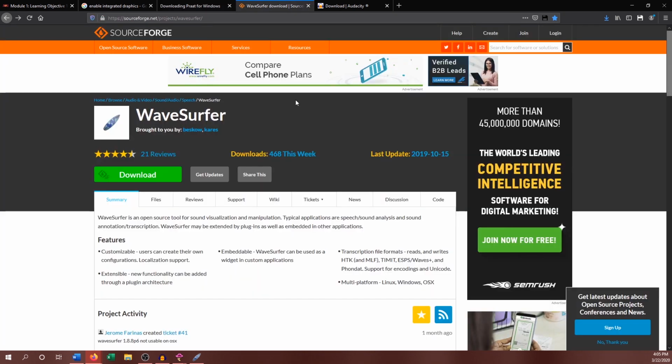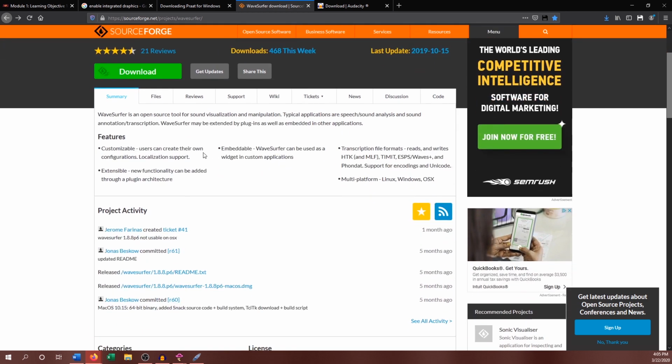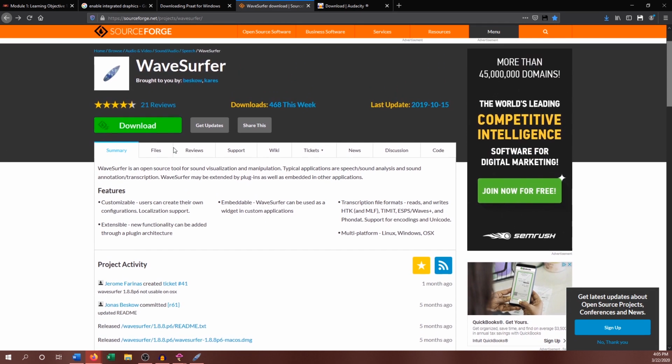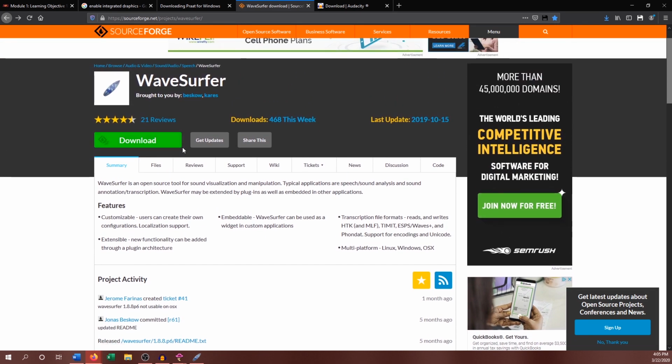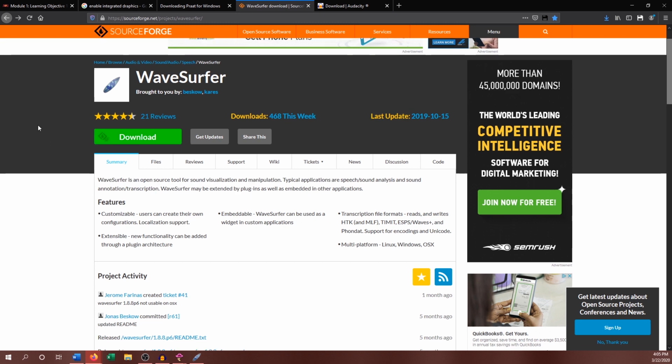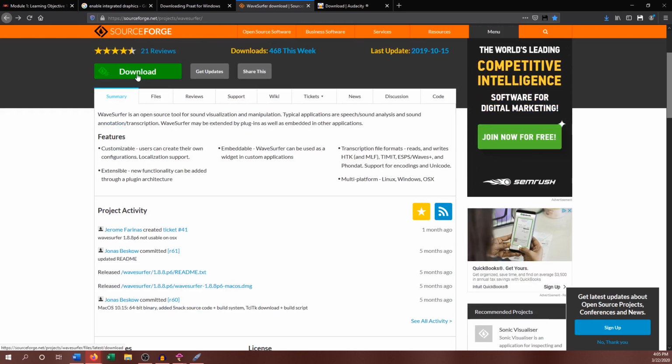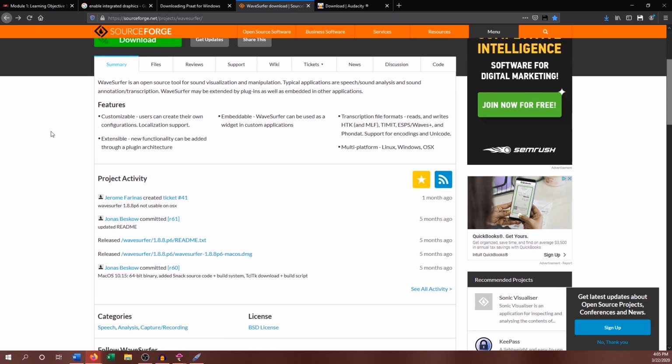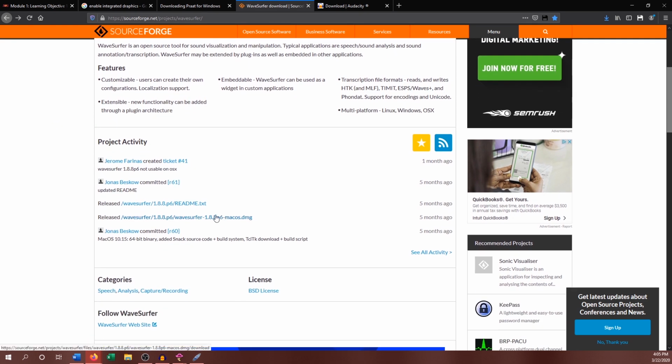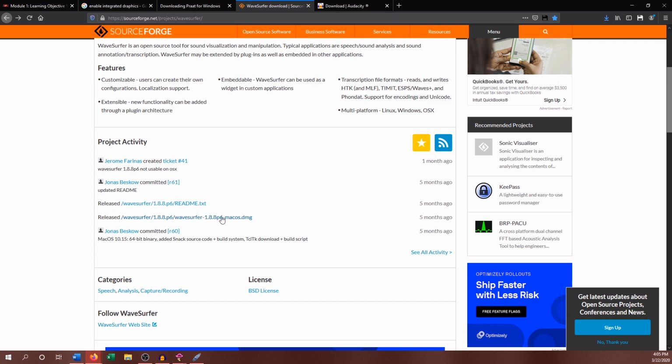Okay, and then lastly, WaveSurfer. They've got everything loaded up here on SourceForge, so this one, you shouldn't need older versions, although that's not quite as true for Audacity. I mean, 90% of you will be fine by just clicking this download link. I think that's for Windows, though. If you need the Mac version, you can find that right here.